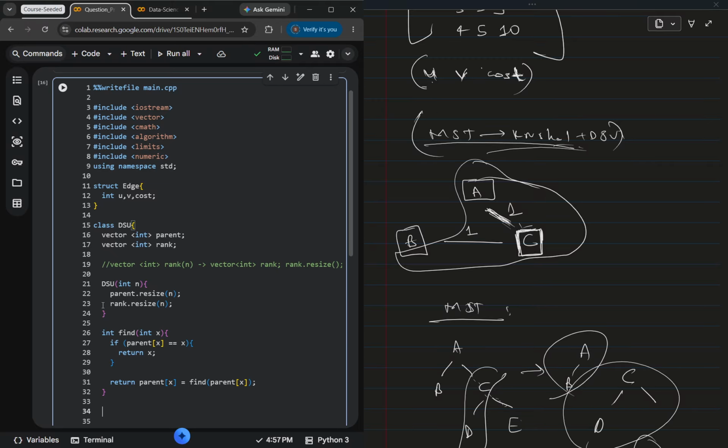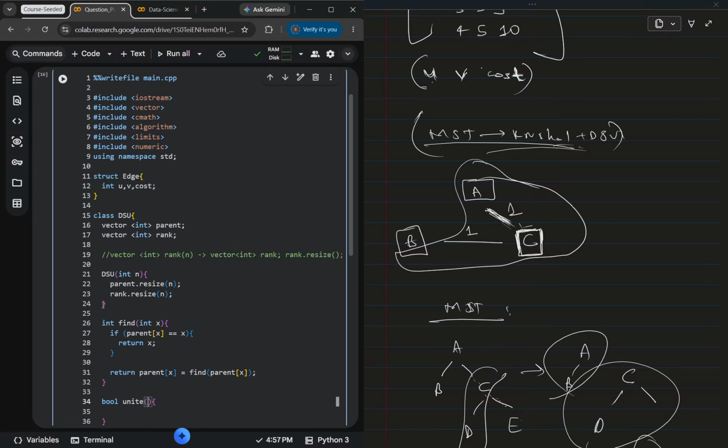Next you can use the bool unite function. Basically unite tells you whether you want to add two of those branches or not. By that I mean, let's say we have this disjoint set union, and we have A and B. Do you want to combine these sets? Obviously it will create a combination from A to B, basically giving it an edge. And if you don't want to unite them, then you can just leave it. So the main logic will go over here in the unite function.